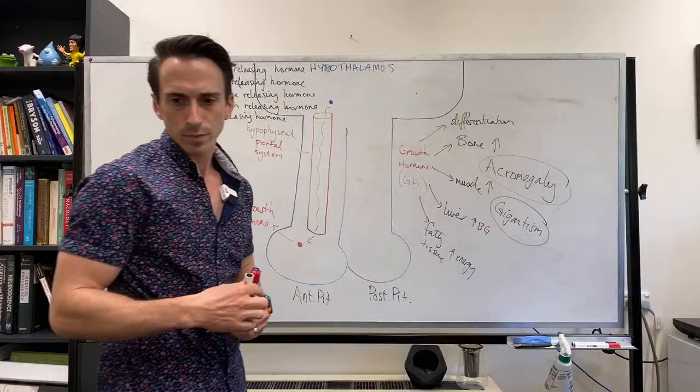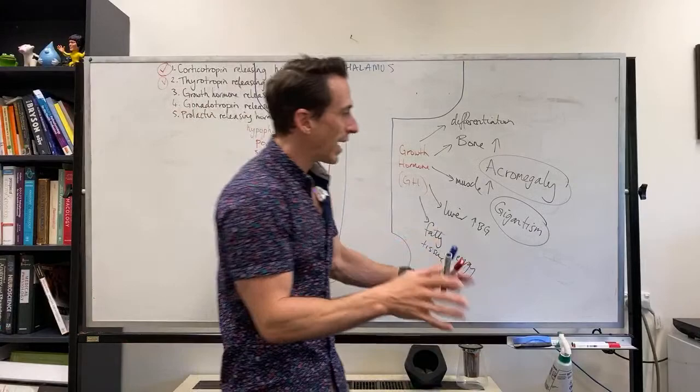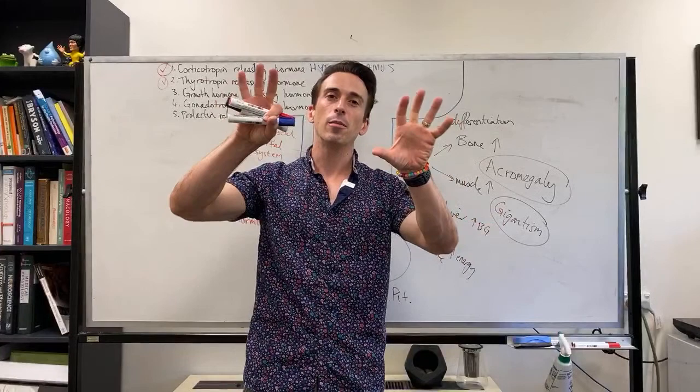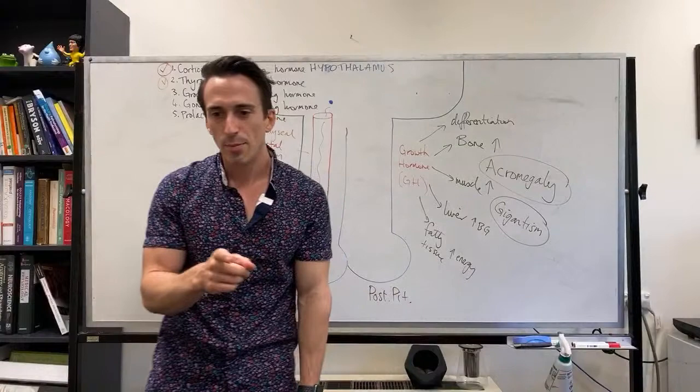Megaly. I got that right? Yeah, I got it right. Okay. Acromegaly. All right, big fingers. That's definitely true. What else do you see? Now, compare Google gigantism versus acromegaly, and have a look at how the people look differently. What's their phenotype, the way they present? How is it different? They're both issues with growth hormone, but they look different. So can anybody have a look and tell me what they think?